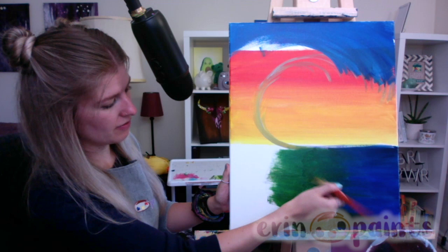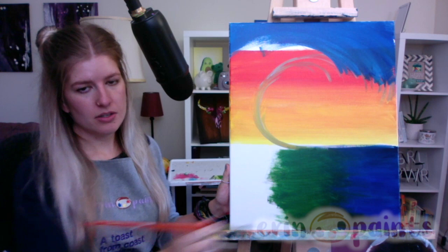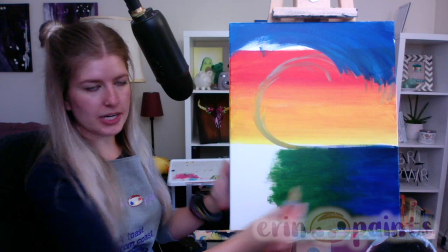You can see moving your brush like this kind of helps remove it, and then you can smooth it out again. But again, we're going to be doing lots of layering on top. This is just the base layer. So you can see just lightly blended by sweeping back and forth into the blue and then having a nice green section here.